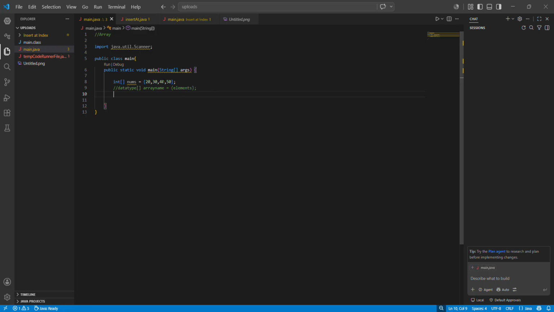Now suppose we want to access an element from this array. As we have discussed, the elements of an array are accessed or modified using the indexes of the array.